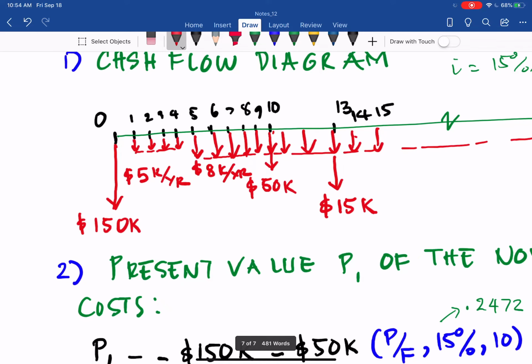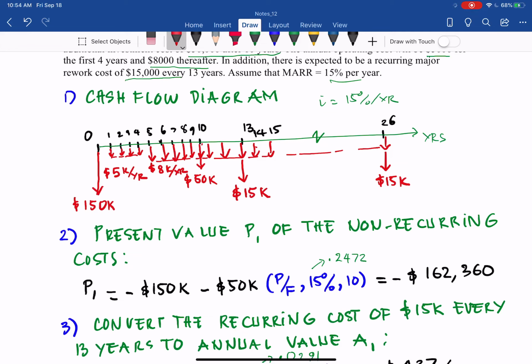If you spend 5,000 for the first 4 years, equivalently, we can say that you spent 8,000 and then you received 3,000. Make sense? So I spent 5,000. Equivalently, I can say I spent 8,000 and I received 3,000. So the net spending is still 5,000. That is the bottom line that I show you here.